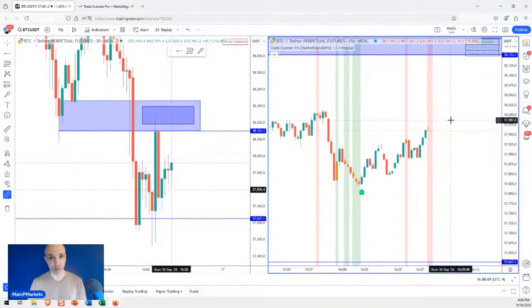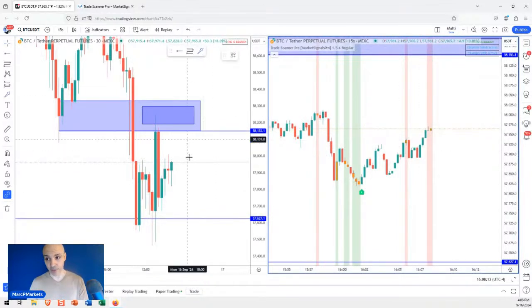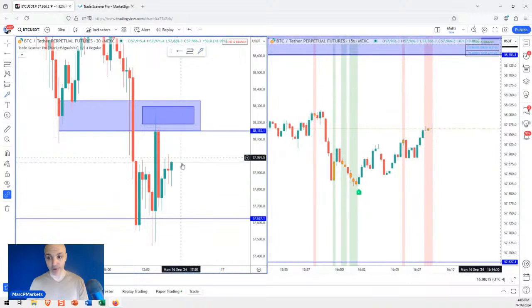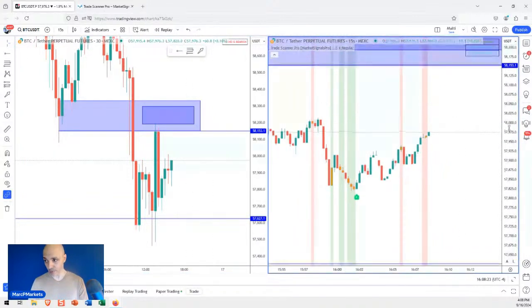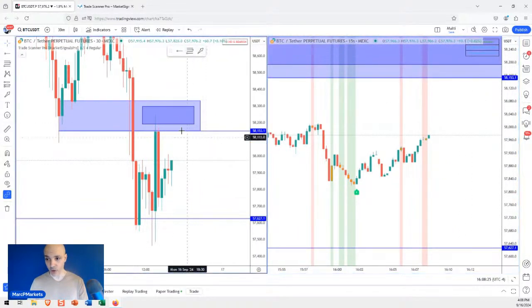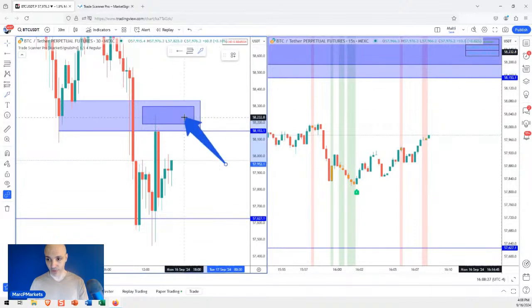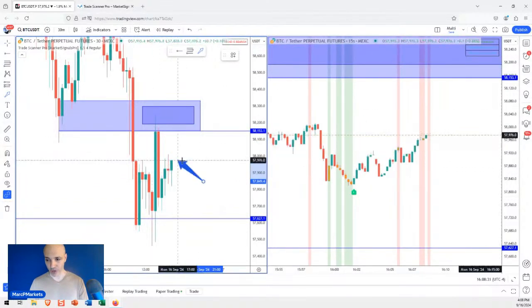Don't change your premise. You've got to stick to your premise. If you're wrong, if this rallies all the way up here, you'll have to adjust at some other point, right? But stick to your premise. Don't keep changing. If you do that, you're going to run into problems. We know that up in here, we're looking for reversals. We're definitely looking for shorts up here, and if we get some sort of bearish signal here, we're going to try it.